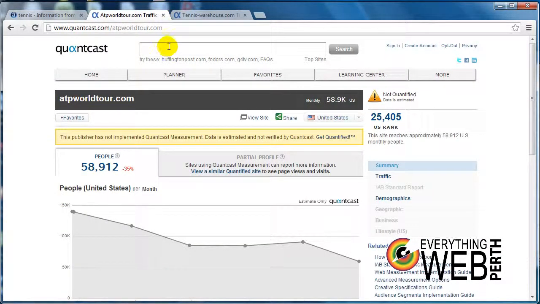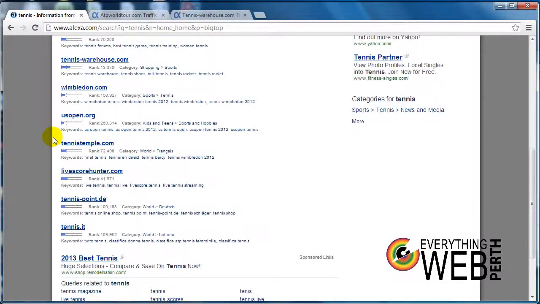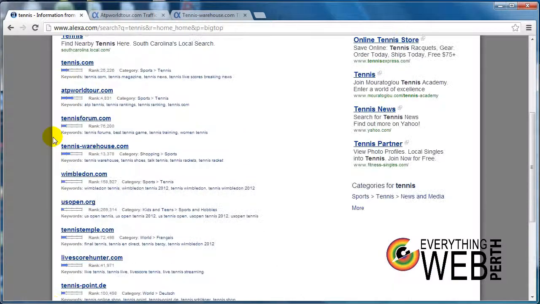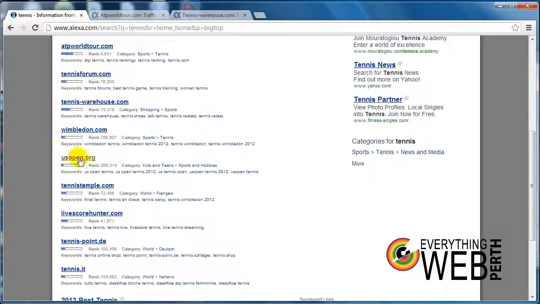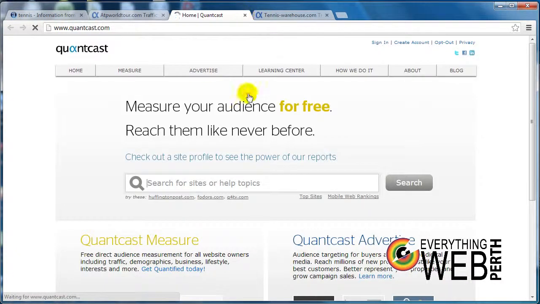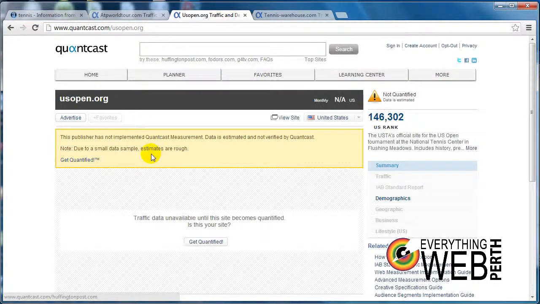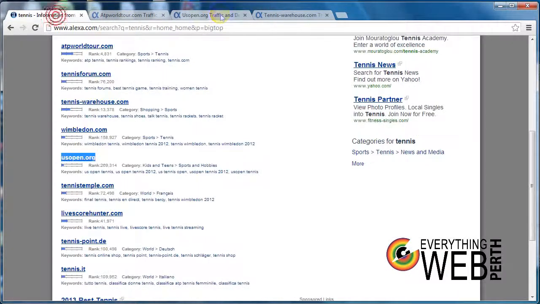So you might type a website in here and not find any data whatsoever. That's why I say find the most popular websites first. Let's see here, US Open, for example. Even though US Open is really huge, I don't know if Quantcast would actually have it. Yeah, as you can see here, Quantcast doesn't actually have it.